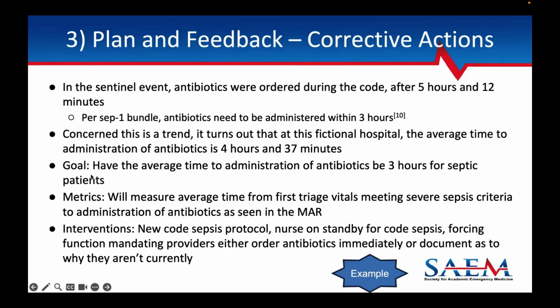Our goal, before we create our corrective action, is to have the average time of administration of antibiotics at that national standard. Let's be at the SEP 1 bundle, especially because it's highly regulated. Some other standards may not be as heavily regulated, so you may go for a lesser goal. But we're going straight to the top. We're going for that 3 hours.